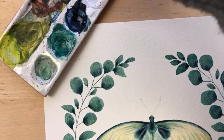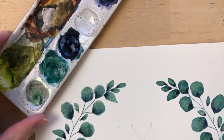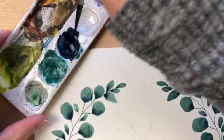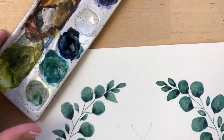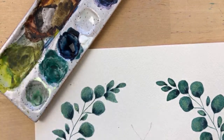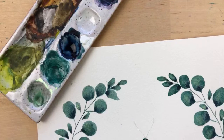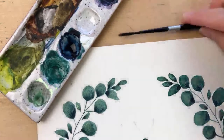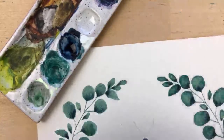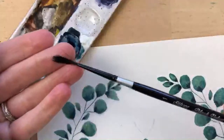I'm gonna paint them in with this Mayan dark blue from Daniel Smith. And I think I'm gonna use a different brush. I have a brush that is probably better for this. Let's see. I think I'm gonna use this brush. It is a size 1 silver black velvet script brush. So it's really long.